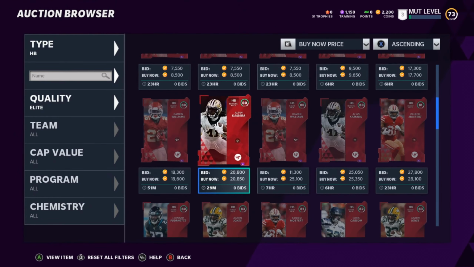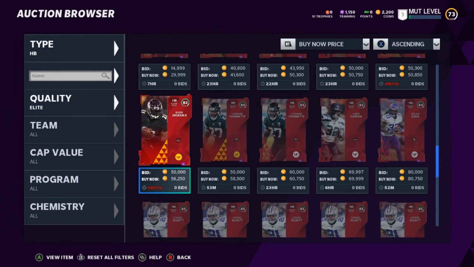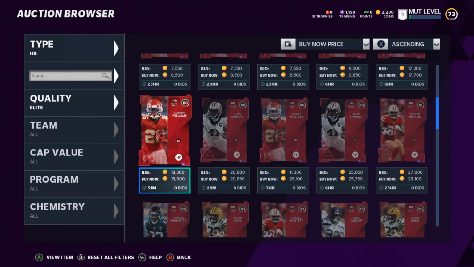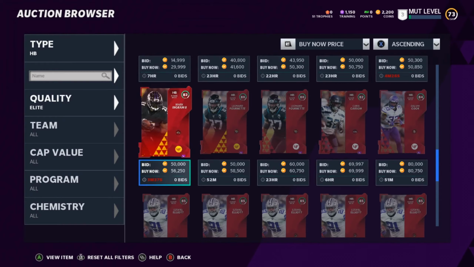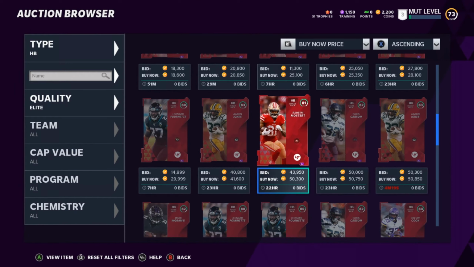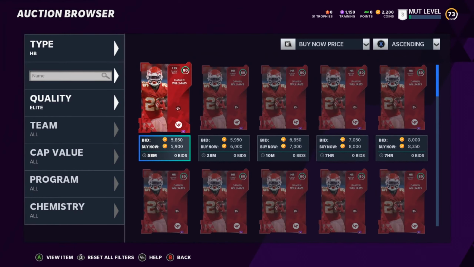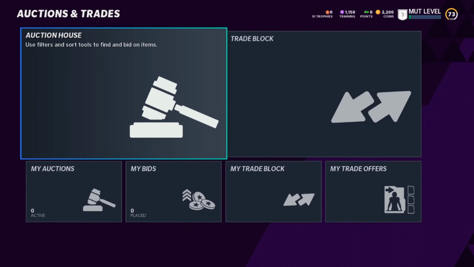Buy now price for ascending. Okay, so we're going to scroll down a little bit. And there is one Nick Chubb for 500,000 coins on the auction block. I'm just going to hold on to him because these people have no idea. Like, look at these prices. You got a Mostert at 50K, Aaron Jones at 41, Fournette at 30. These prices are not realistic at all, other than some of these Damien Williams ones.